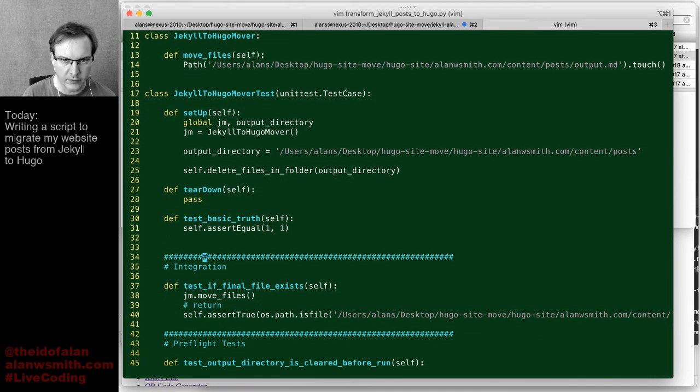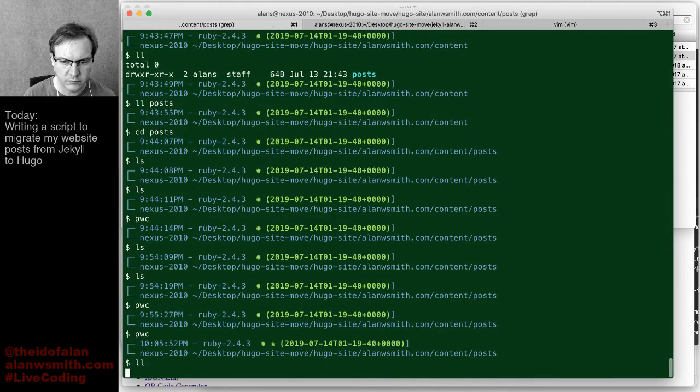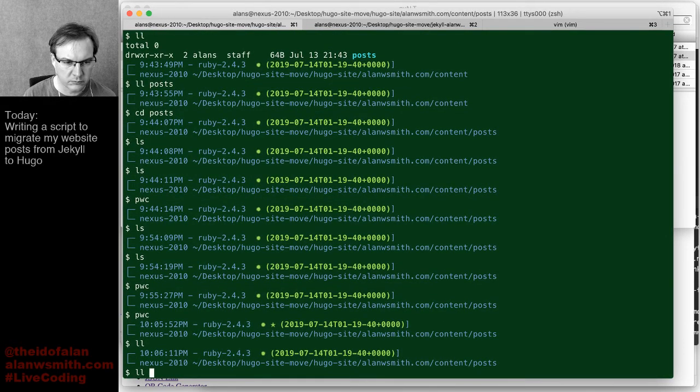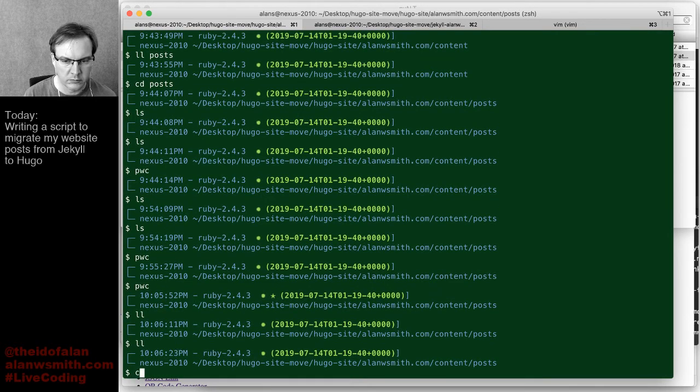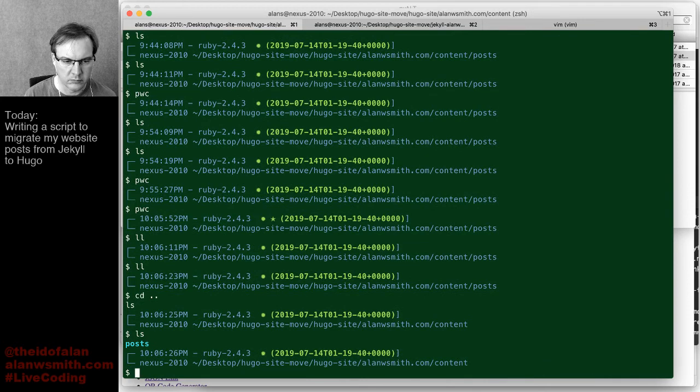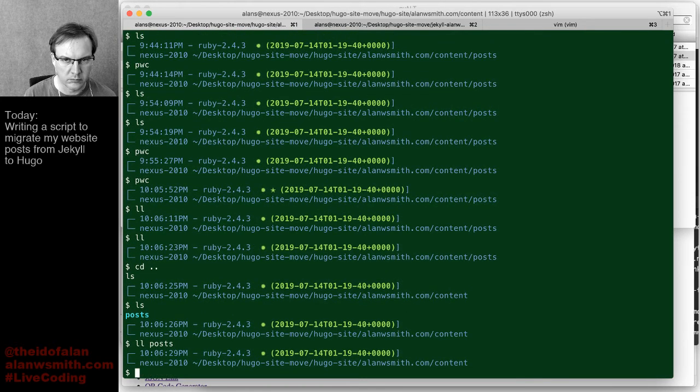So we should still see. So at the end of it, why is that not working? ls posts. Oh, I'm in posts. Gotcha.